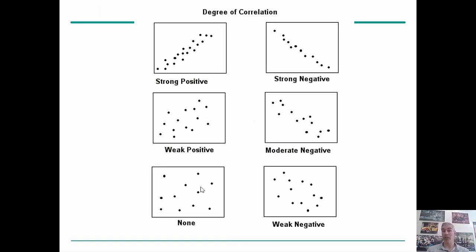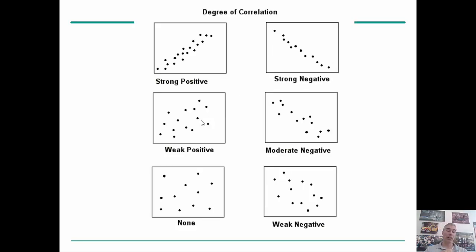Here's showing you again more points, but what it would look like having strong positives, weak positives, strong negatives, weak negatives, and then no correlation whatsoever, as you can see here. So here's a strong positive, strong negative, all those points. You can almost imagine them. You can see a really nice kind of either going up or going down.